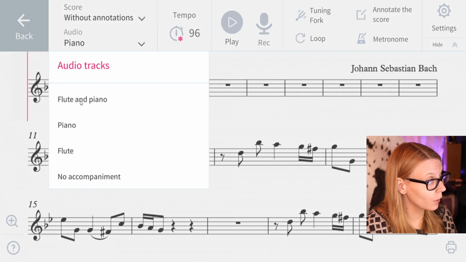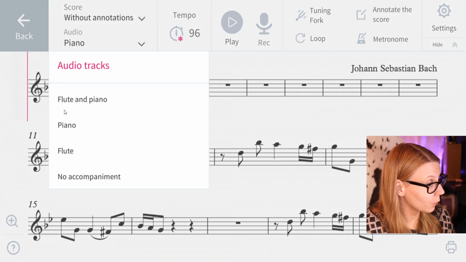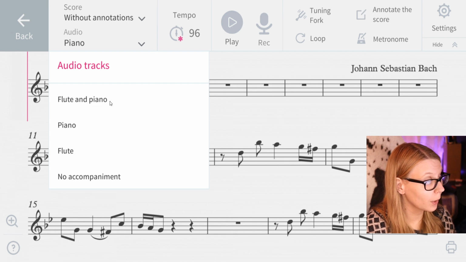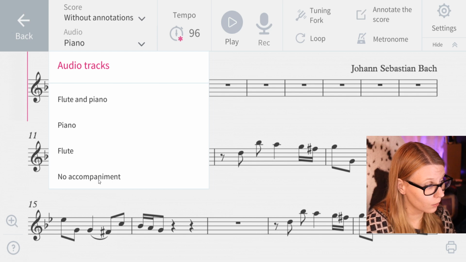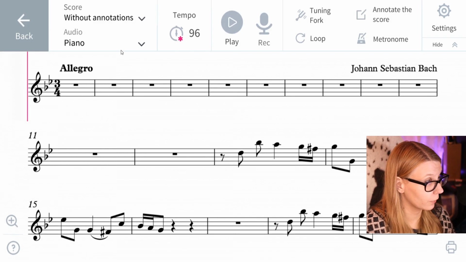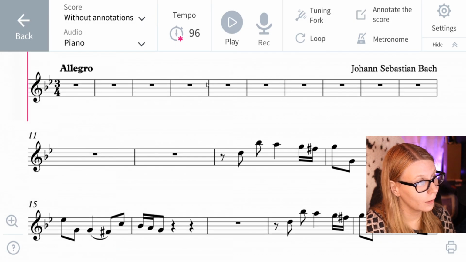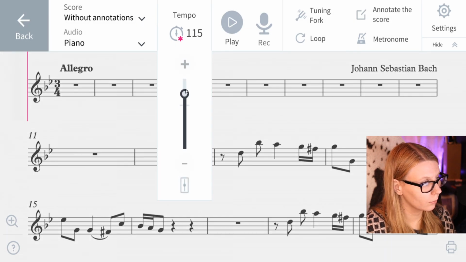Then from the audio you can pick if you want to hear flute and piano, or just the piano accompaniment, or just the flute part, or just want to basically read the sheet without any music. You can change the tempo to slower and faster.